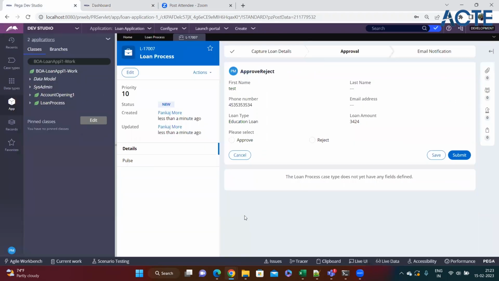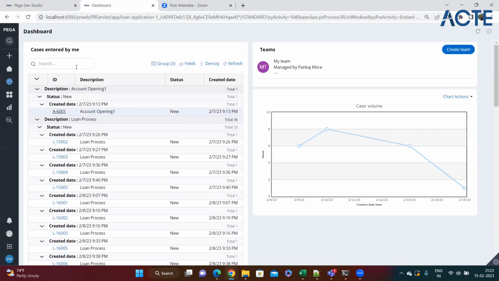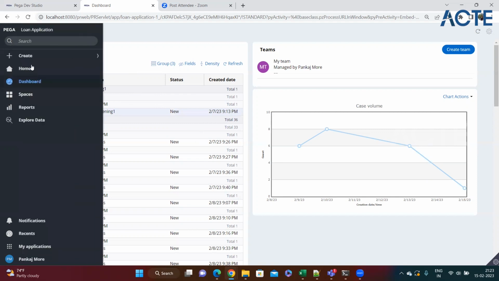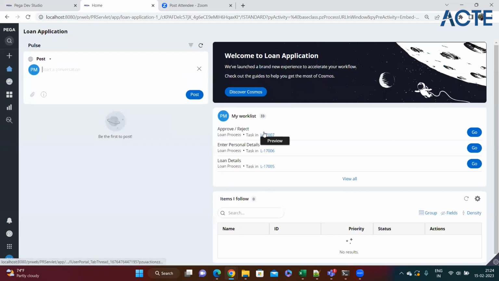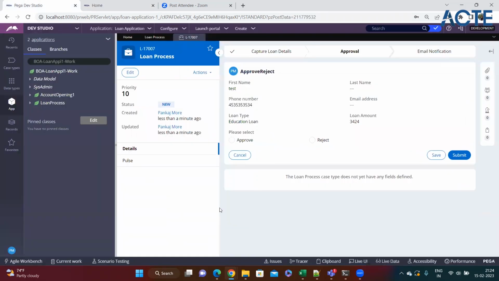And we create the credentials also. It's not that they will be logging in to this and then running the process like this. In real time, we have the portals, and from there itself they will create all the leave applications, loan applications, or any process, and any approval they will just approve from there itself, from the home they will see all those things. But each and every actor or person who will be accessing your Pega application should have a username and password.